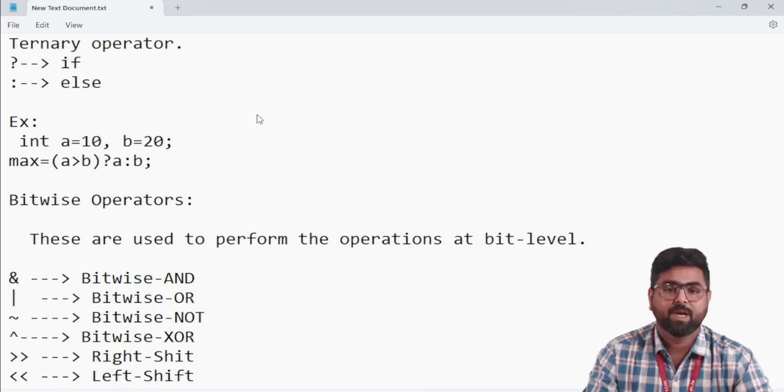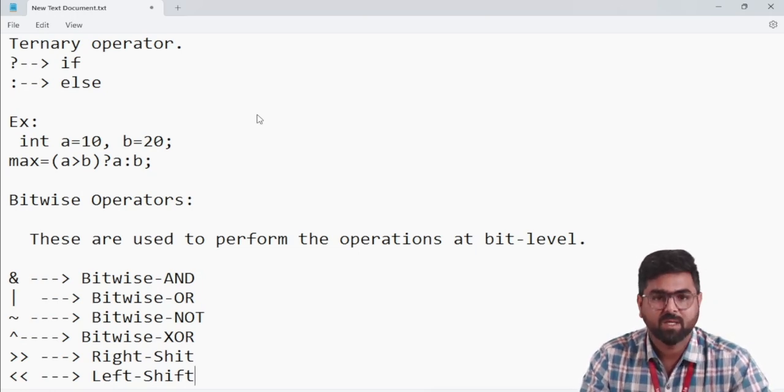So these are the different bitwise operators which are available in the C language.